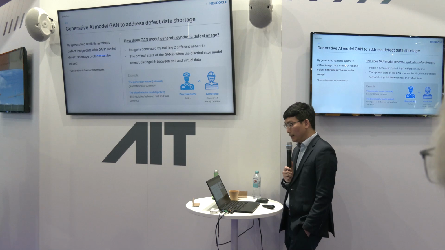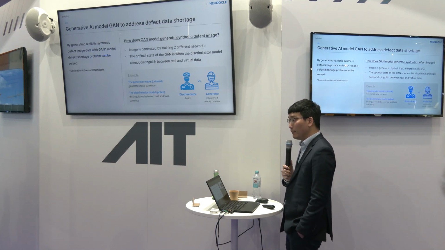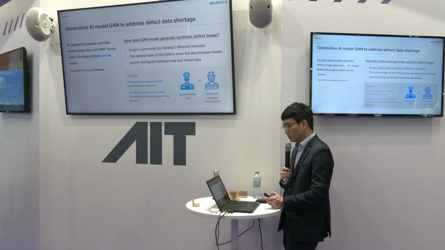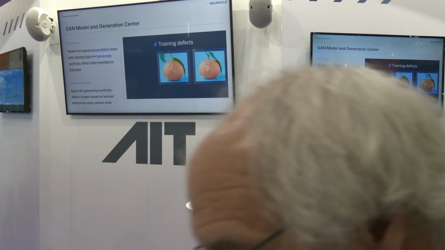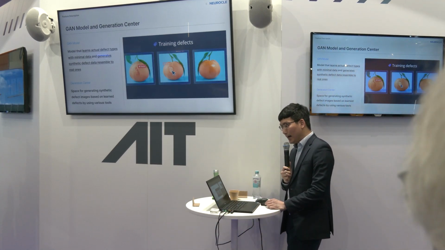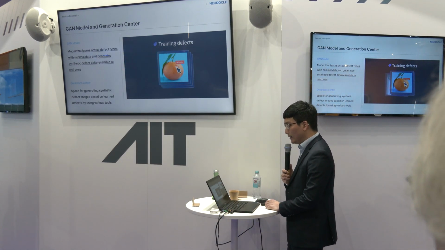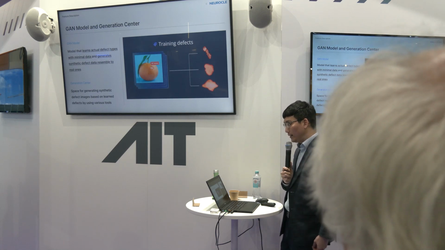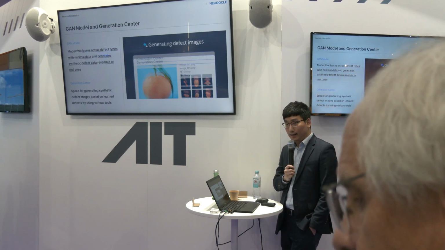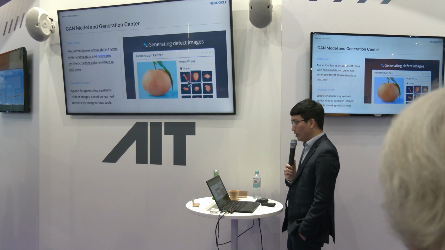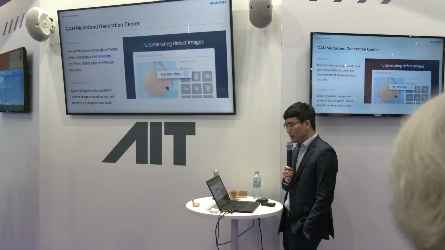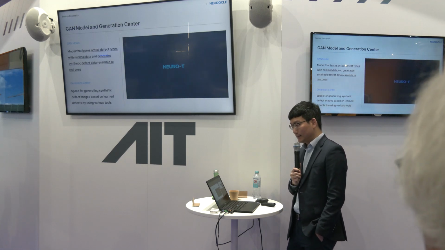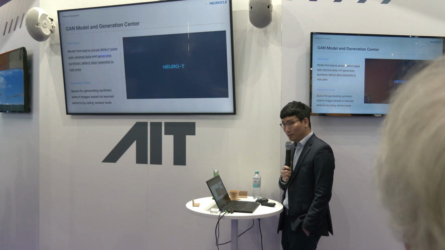By combining these two networks, the GAN model can create very accurate, very suitable image data based on your defect types. This is how you use a GAN. Of course, we have to teach it the defect types and defect shapes, so we need at least 10 defect samples to train the GAN model. After you train it, you use the OK data, and based on the OK data, you put defect stamps on the surfaces. The GAN model will then generate artificial defects, synthetic data like this. This is the basic concept of the generative adversarial network.